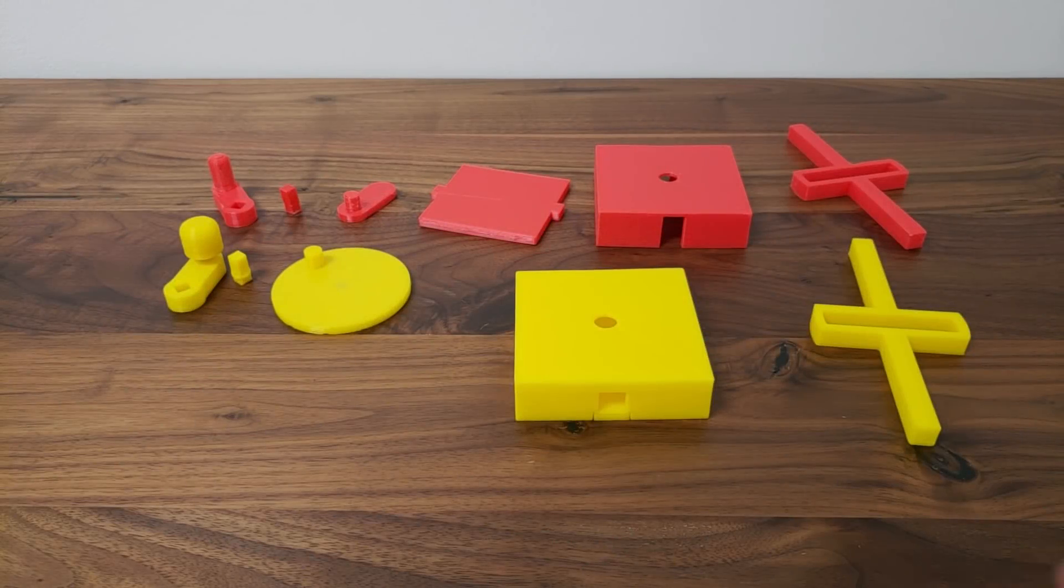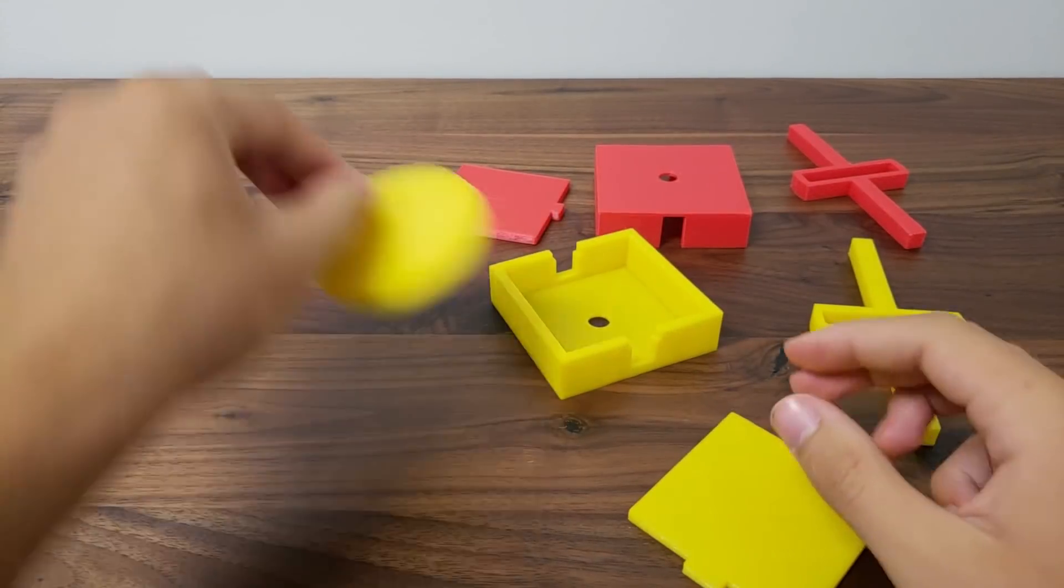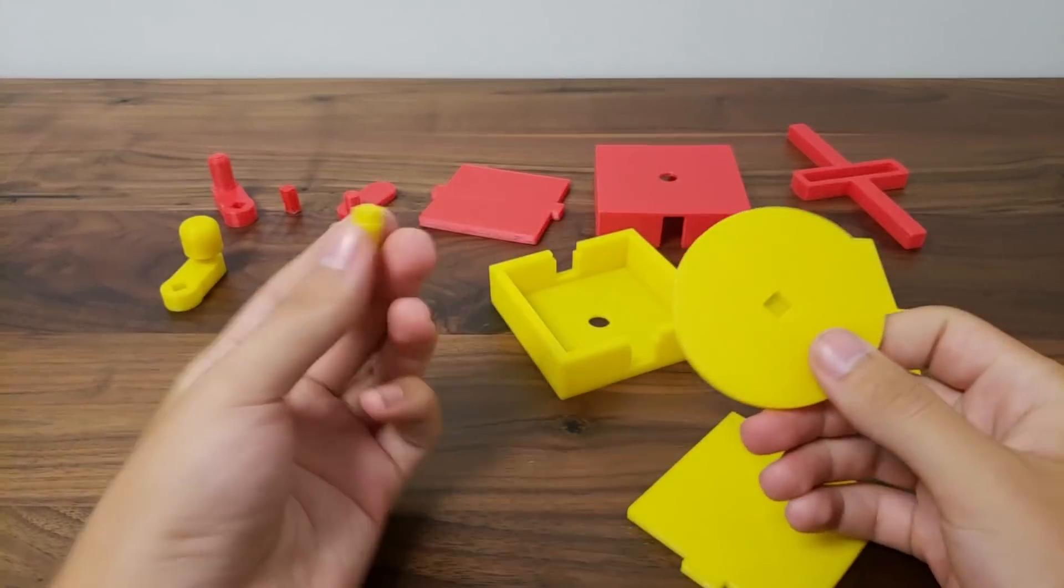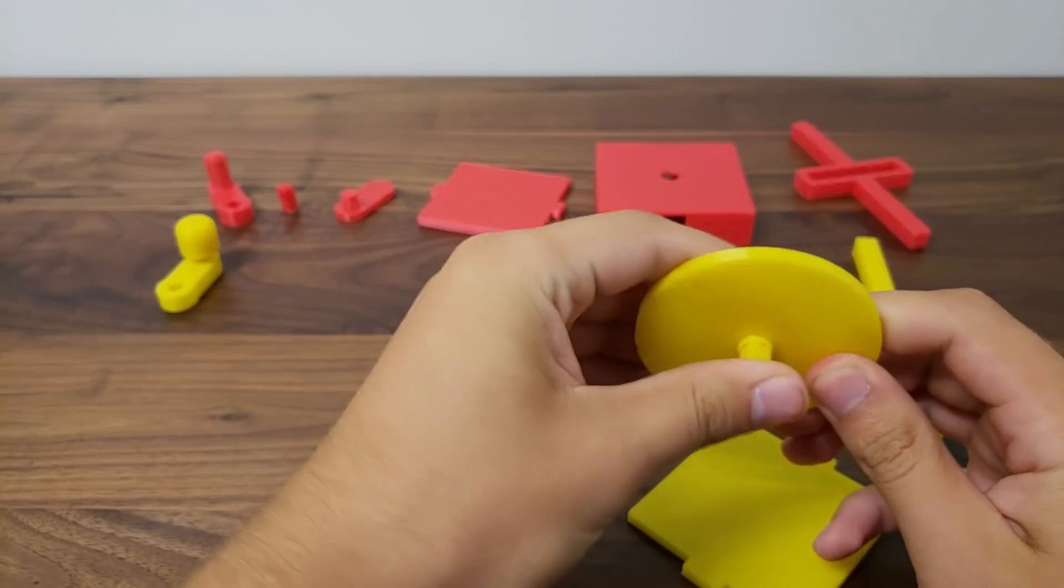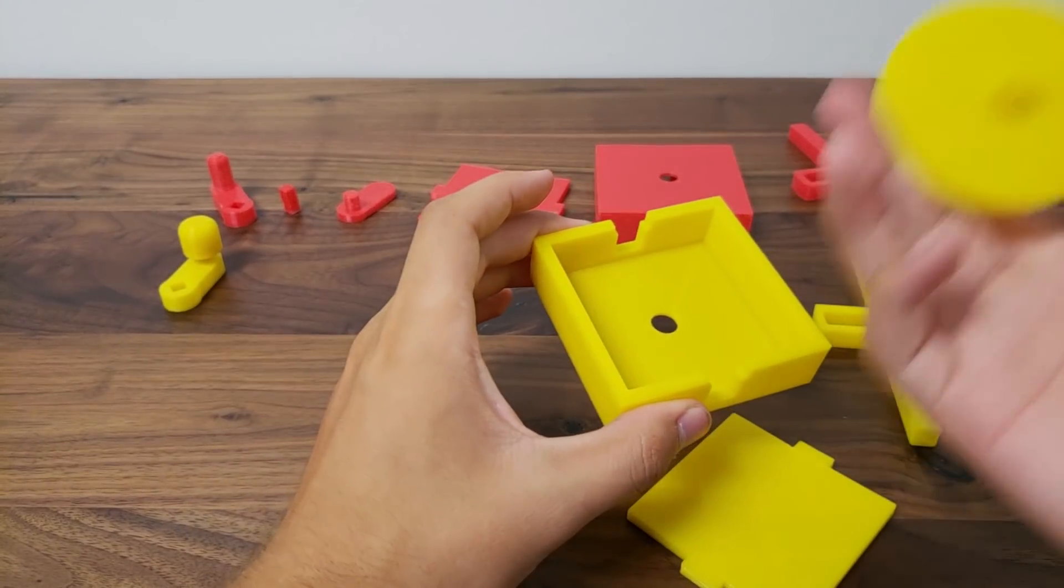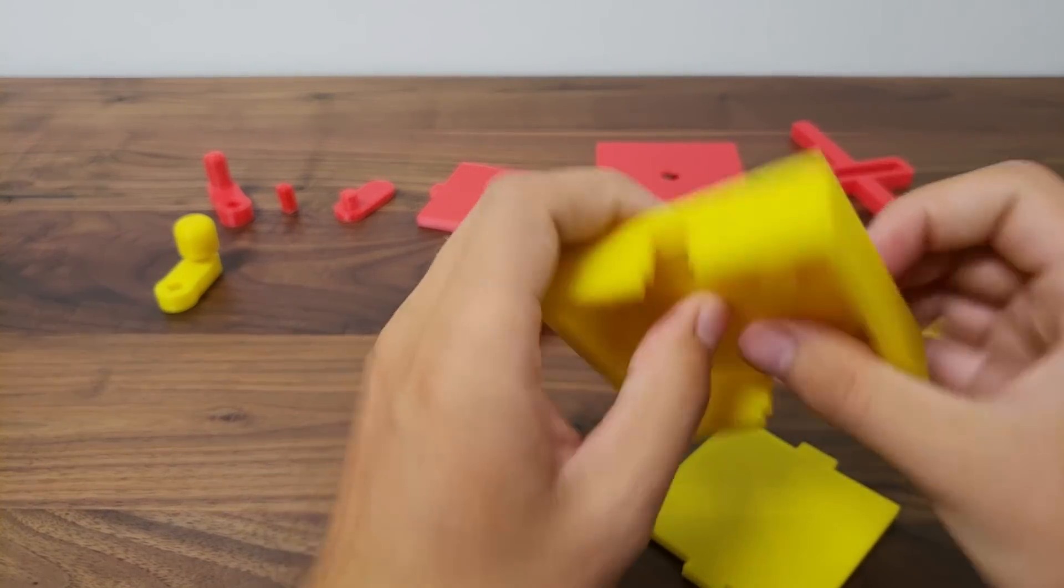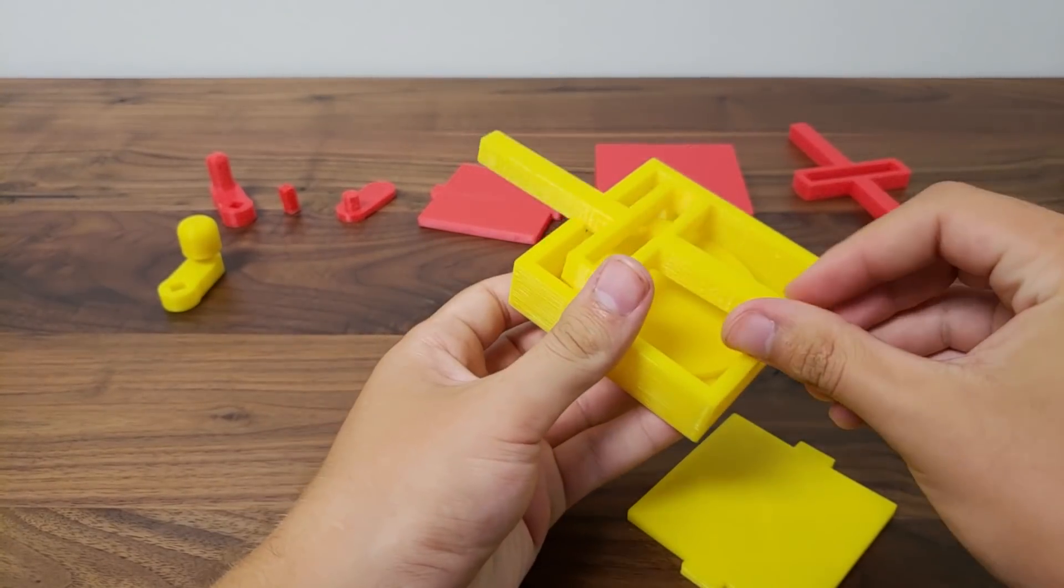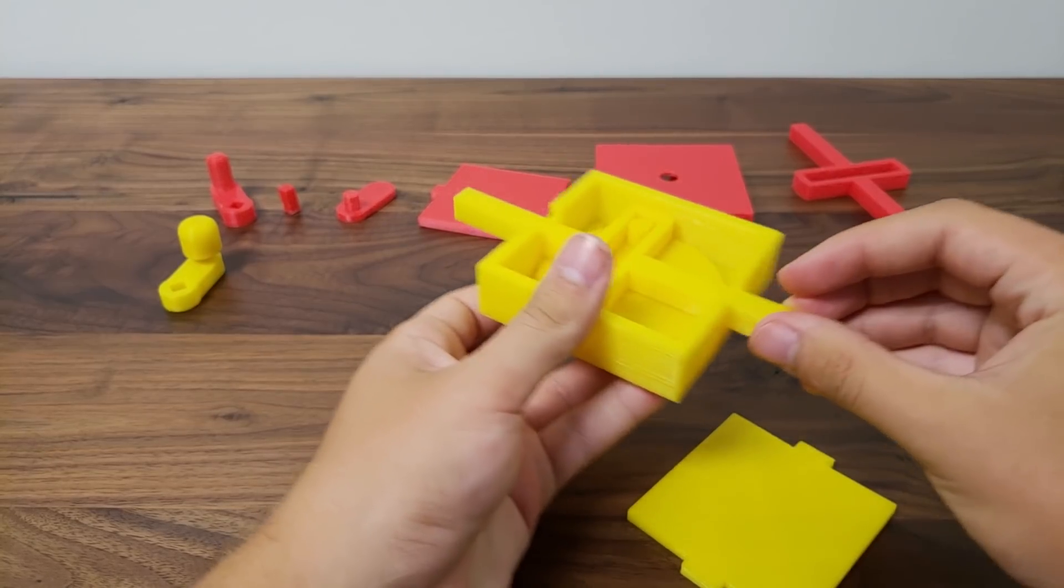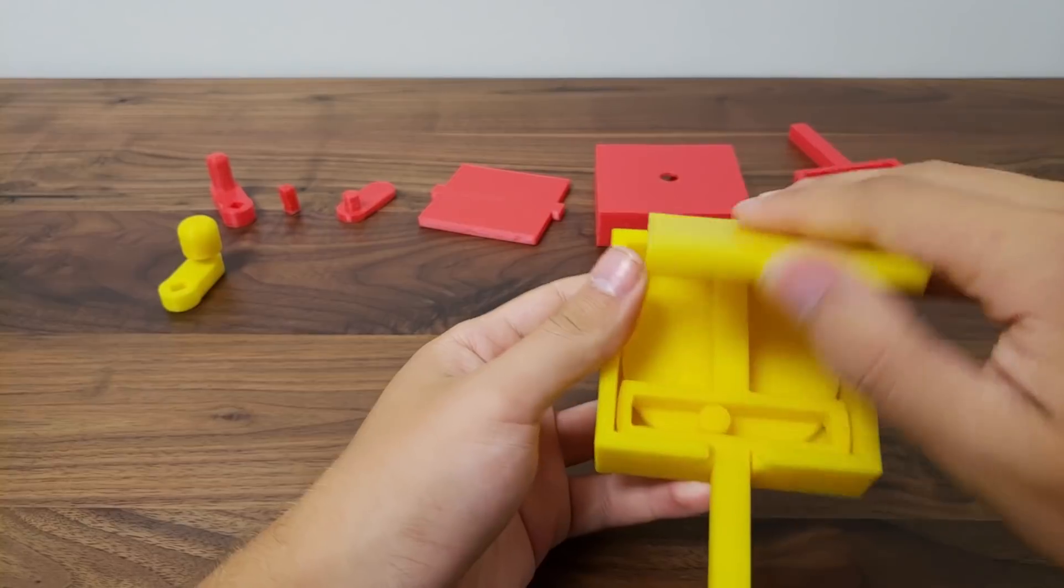Now I'm going to show the full assembly. I like to start out with the disc and the pin. Put it in place, make sure that it's not going to go anywhere, and you can glue that connection. You put it into your top piece, put the slot on there, and put your base piece on there.